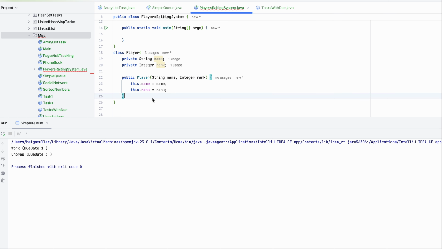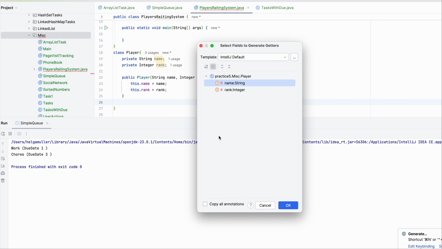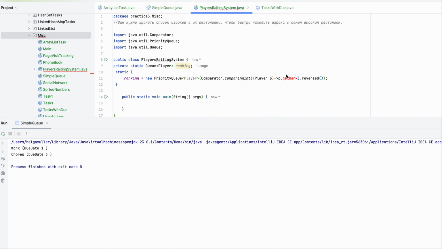Okay, let me add getter here. Oh, I only can use static variables here.